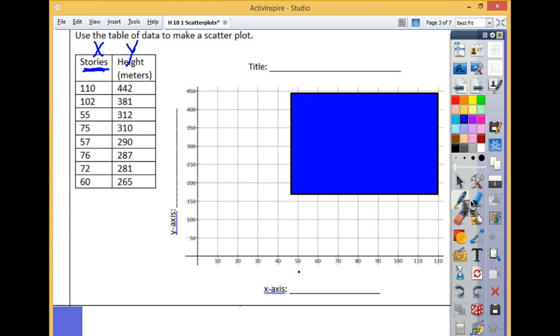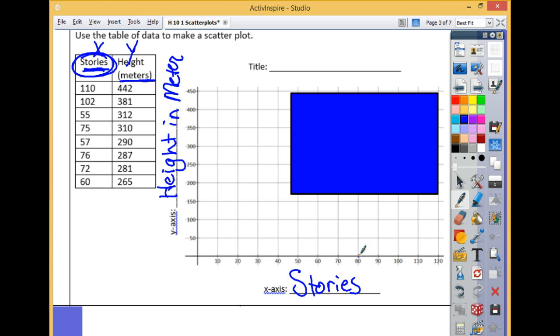Now what should it be? What do you want to go here on the vertical axis, on your y-axis? There we go, height. But not just height. Yes, height in meters. We've got to have a little detail. And right here it tells us height in meters. So we know what these represent. Meters, feet, yards, but we know it's meters. So now what does the x-axis get? That's our stories. How many stories high is the building? What interval does that go by? 10 also. All right, and they both start at 0.